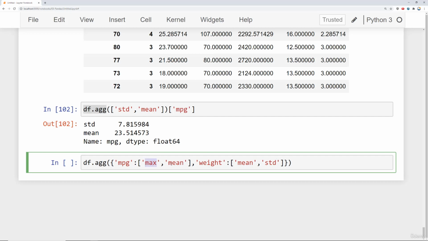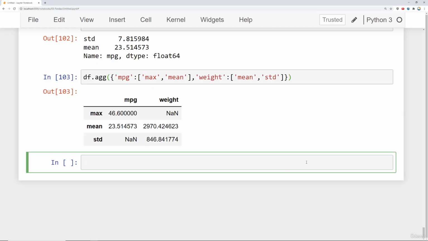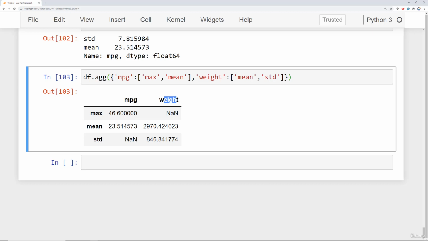I'm actually applying specific aggregation functions to a specific column, and they actually don't need to match up with the other aggregation functions I'm passing in for another column. And when you run this, you get back this nice result where you see your columns, the original ones, MPG and weight, and you can see the max and mean for the values you're interested in, and for example, the mean and standard deviation for the weight column.